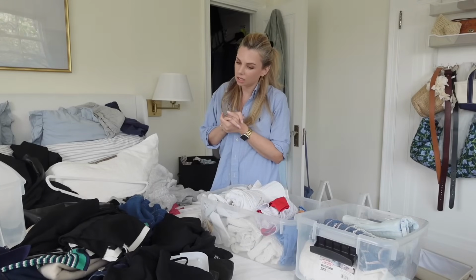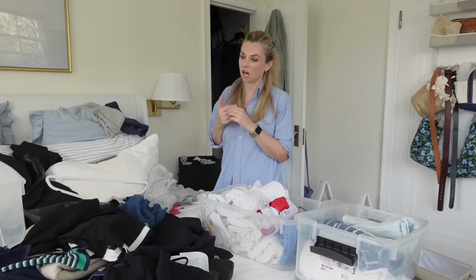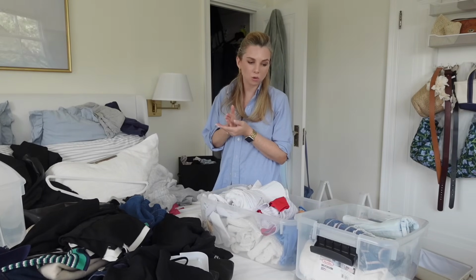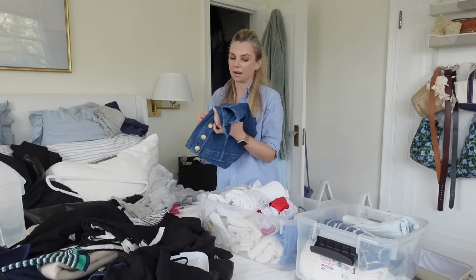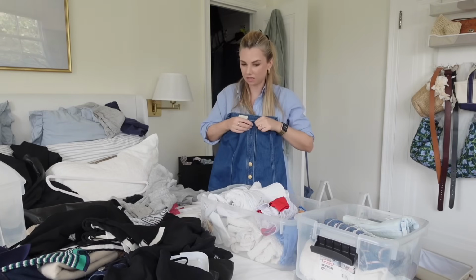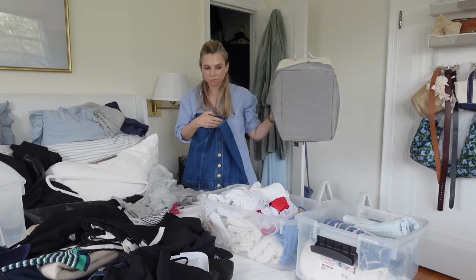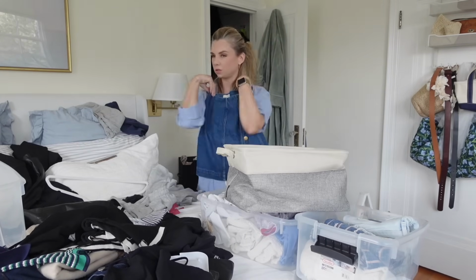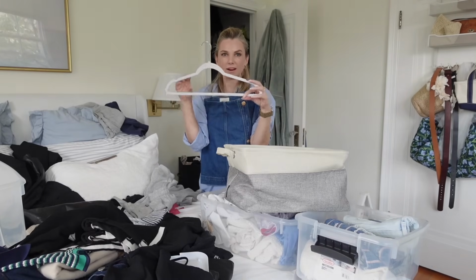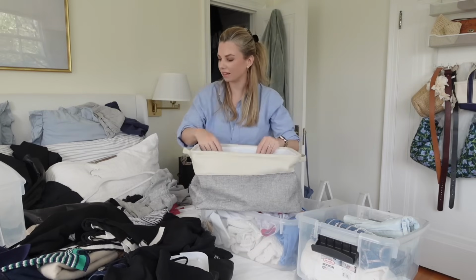Making progress. Honestly, I'm surprised how much room is in that closet, because it is much smaller than the room that we had in the last place, and yet somehow the hanging space just works. I need to come up with a solution though for my skirts because they don't have any hanging things, and I don't know if I should just put them into this empty tub down here, which I probably will just do for now. But I might get some of those little coat hanger clips that you put over a regular coat hanger, and then you can use them to clip up stuff like skirts that don't have the hanging things.